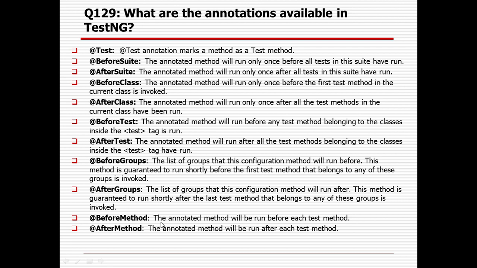Similarly, the before method and after method annotations. The before method annotated method will be run before each of the test methods, and after method will also run after each. Suppose in a particular test suite there are multiple methods. If you use before method and after method, they will run around each and every method.